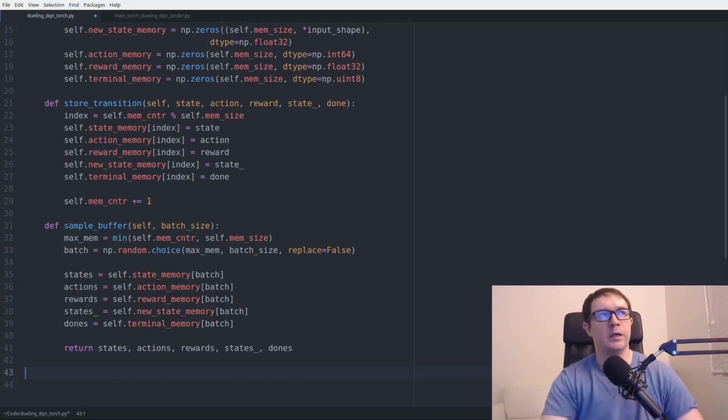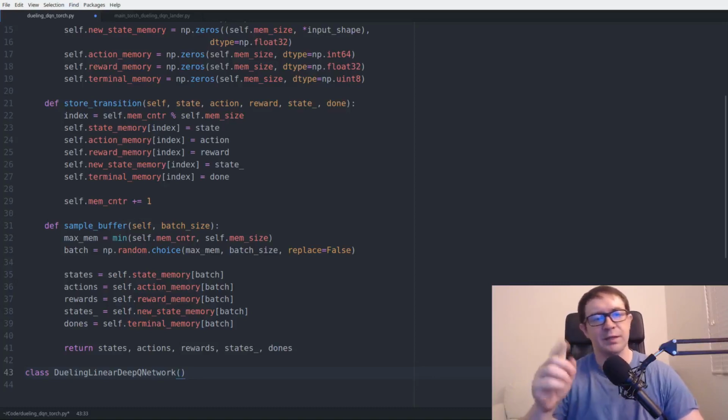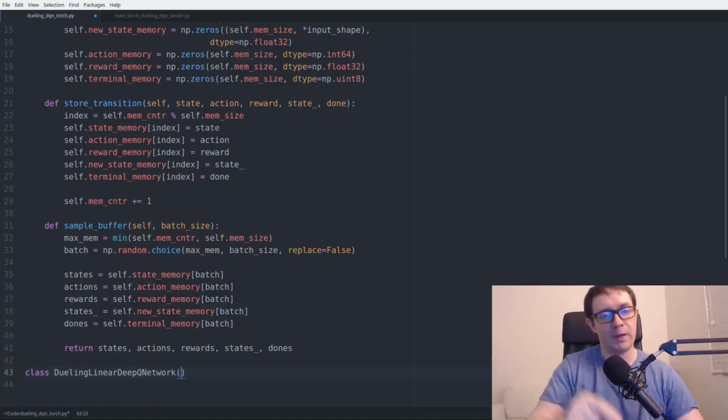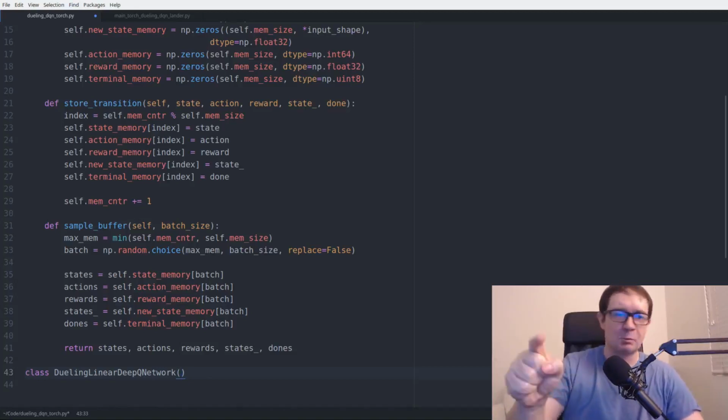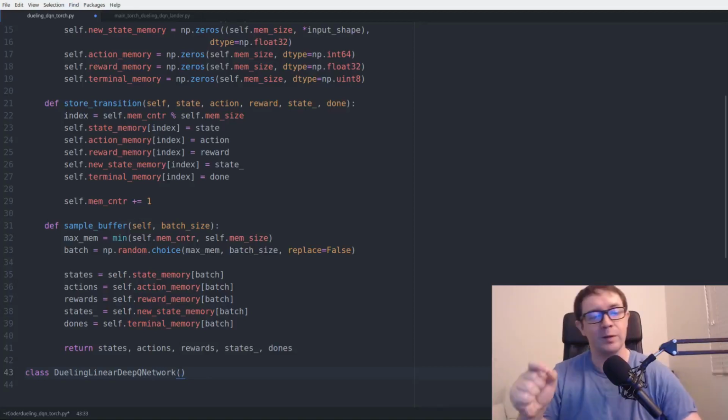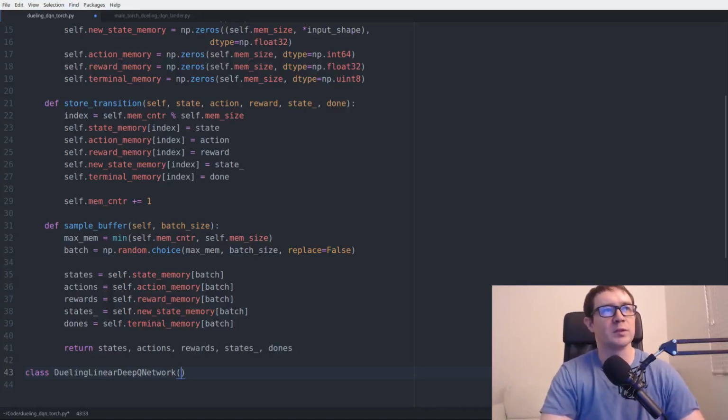Next we get to the class that encapsulates our dueling deep Q learning agent. So class DuelingLinearDeepQNetwork. I call it a linear deep Q network because this is not going to be suitable for dealing with the Atari library. I'm saving that for my course. Yes, I have a course, Deep Q Learning from Theory to Code, where I'm going to show you how to go from the paper all the way to the full implementation, and not with the Lunar Lander environment, but with the Atari OpenAI library. So for YouTube, we have to suffice with the more simple stuff.